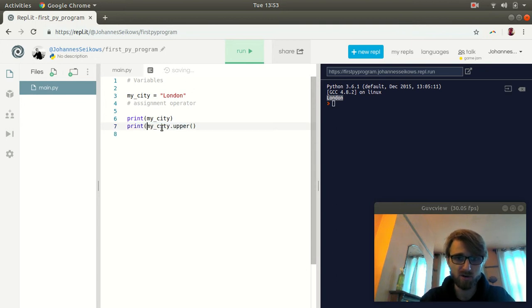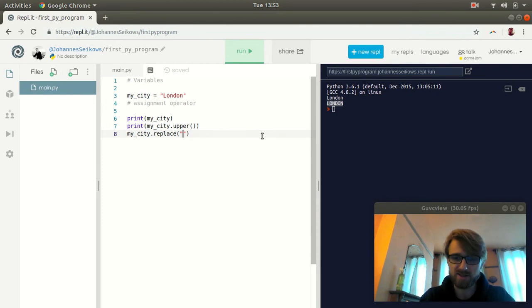If we print this out, that should print the string London, all in uppercase, because we call this string function on it. Here we see that's line 7 being executed. You can do essentially all things that you could do with a string to this variable because it holds a string.